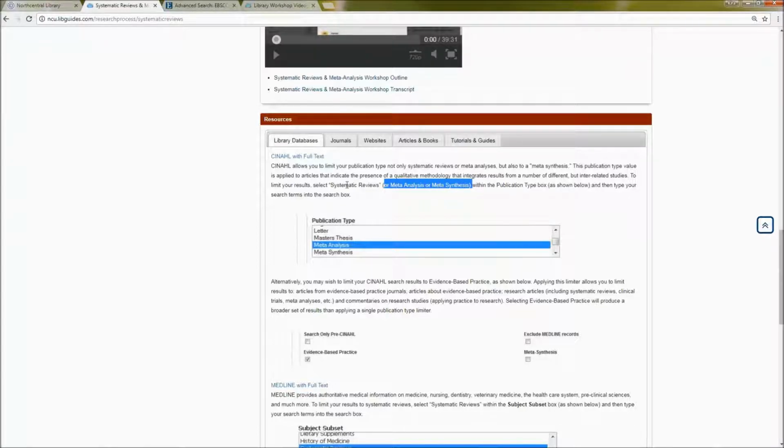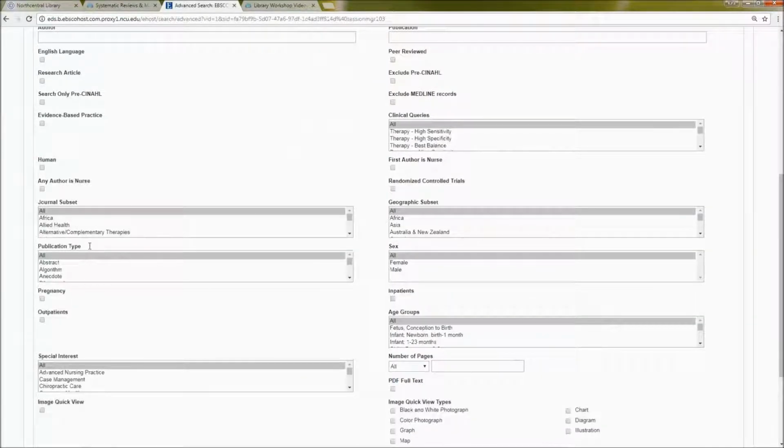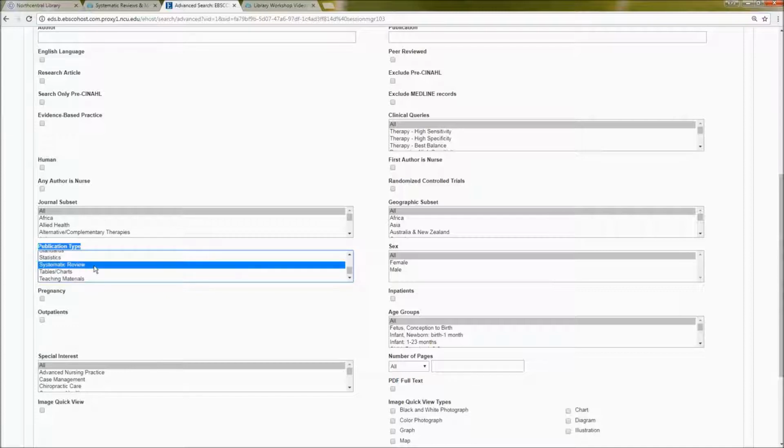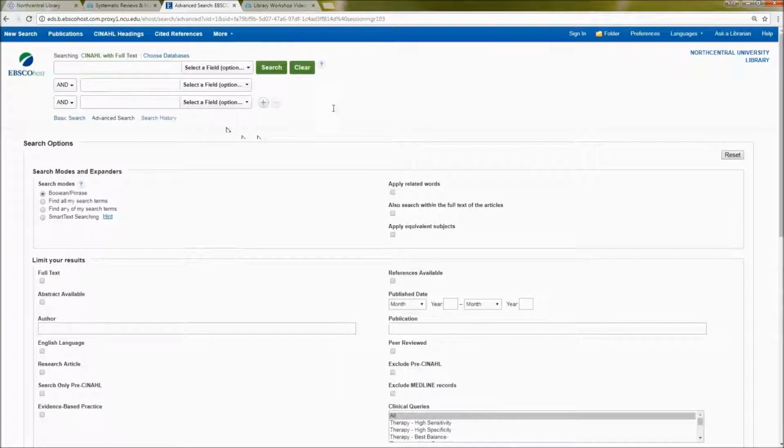So there are these three options available. To keep it simple, I'm just going to look for that publication type box, and we're going to scroll through that box, and we're going to select systematic reviews. And there it is, systematic review. That's the only one I need to select right now. I don't need any of these other filters or options right now. I'm just going to go back up to the top search box, and now I'm going to type my search terms. I'm going to search for public health.